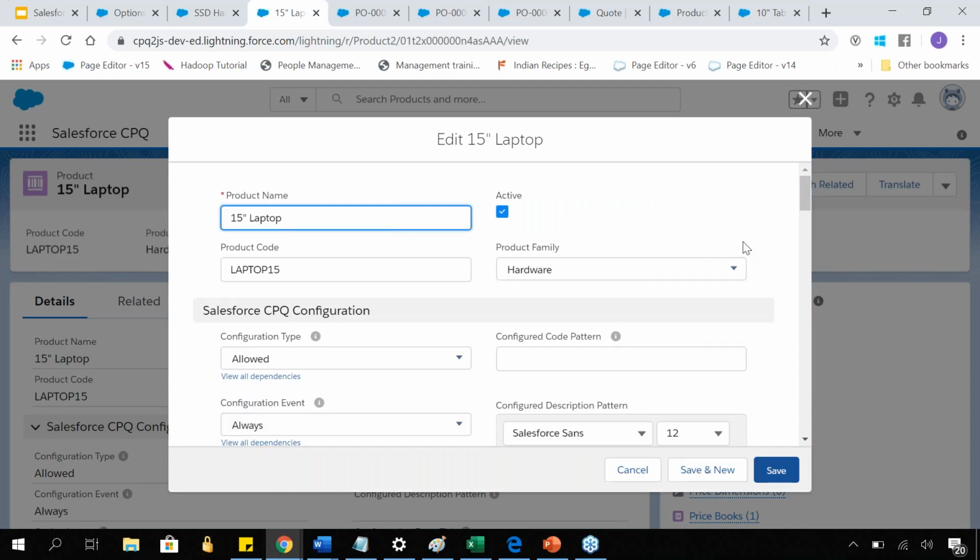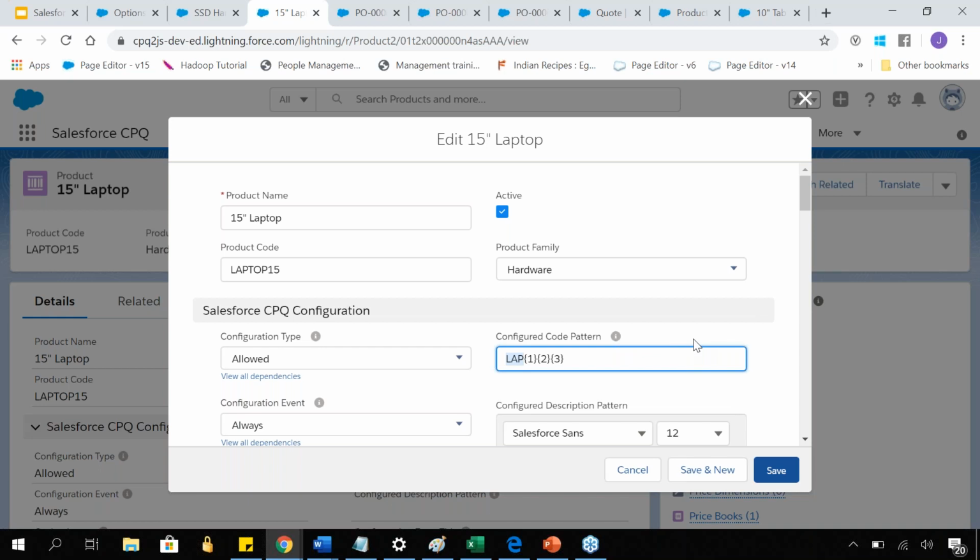Okay, now here you will have the option of putting a configured code pattern. Okay, and your configured code pattern can be whatever static text you want to include, and then the numbers 1, 2, 3. Okay, so it's a simple formula.